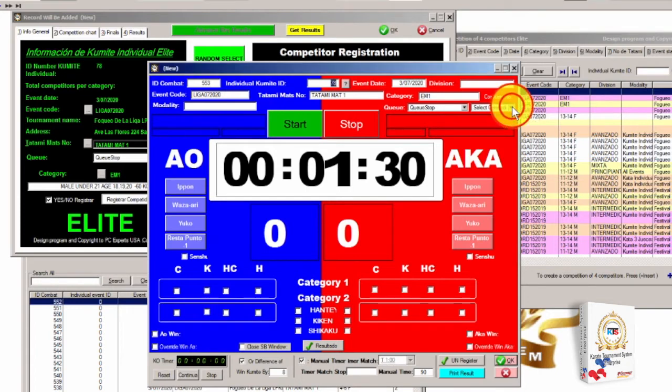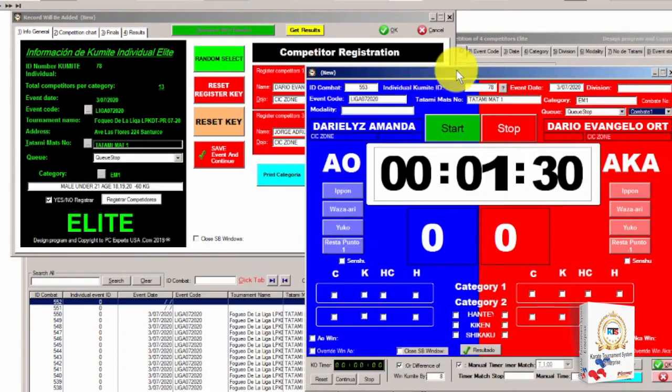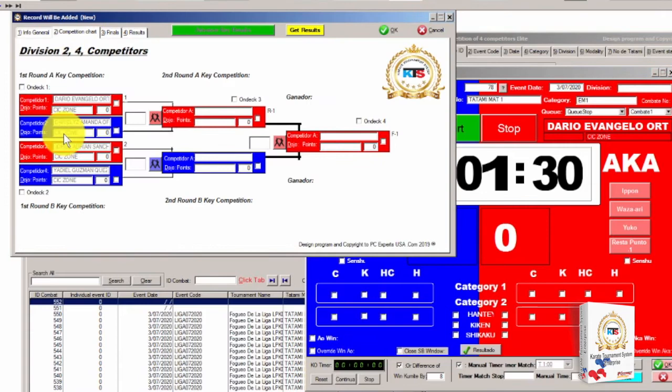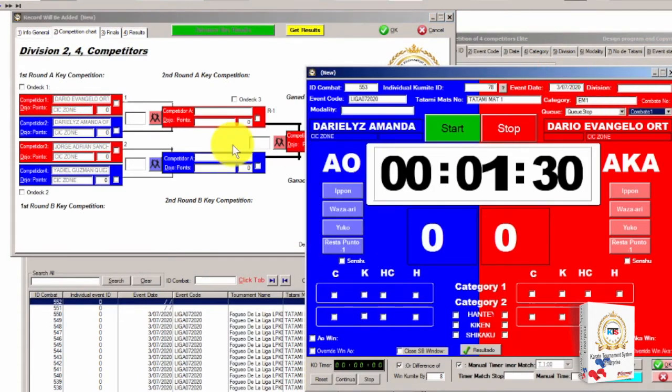So I'll go here and look for the competitors, combat number 1. And this will bring me the first 2 competitors. Which first 2? It will look for these first 2. You see? So if you see here combat, it shows you combat 1. And if you look here, it says 1.